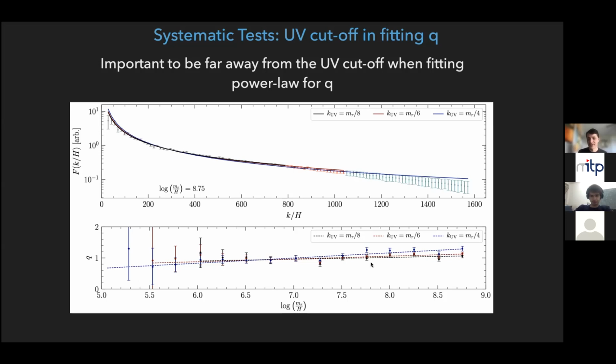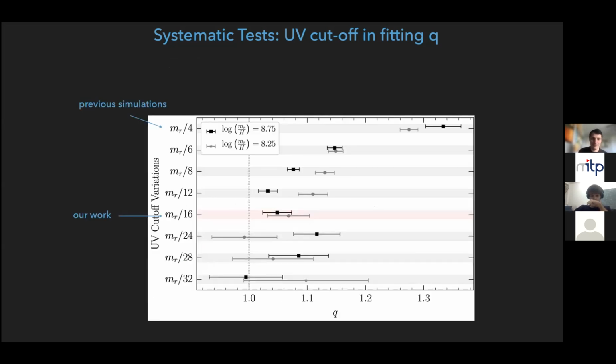But given that this is an arbitrarily chosen parameter, there are definitely more tests that need to be done on that front as well. Similarly, on the other end, there's also a cutoff, the IR cutoff. And also here you can see the closer you push it to the limit, the larger your index in Q actually becomes. So we chose a parameter over here that seemed to have somewhat converged already, but again, more work is needed to properly quantify all these different parameters.